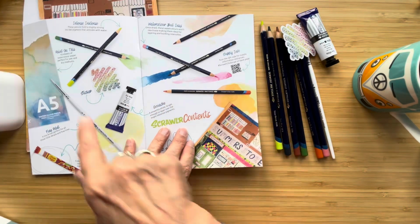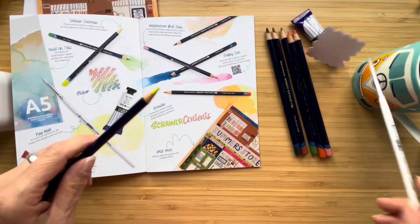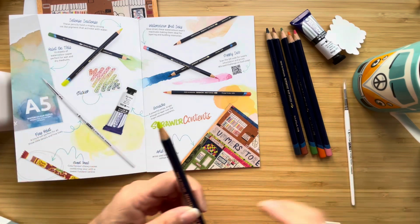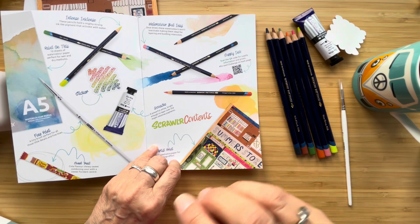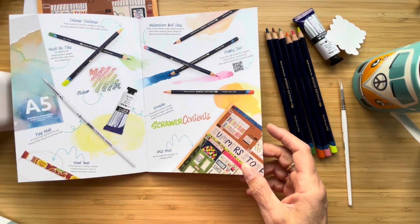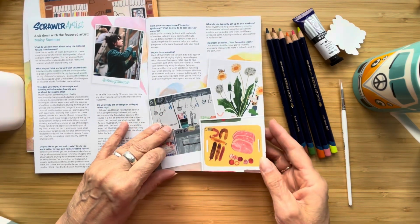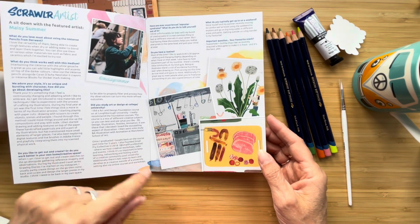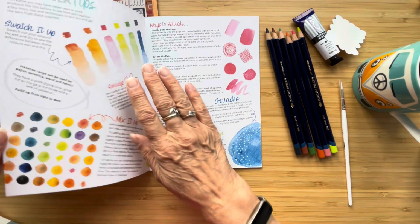So it tells us about the pencils. You can also use your paintbrush to go directly to the ink there. And once they have been activated and dried, they don't reactivate unless you happen to have missed a bit of the pigment. So we have a bit about Maisie Summer, talking about the Inktense pencils and why she likes them. I must admit, I did use them on my holiday and they were very good.